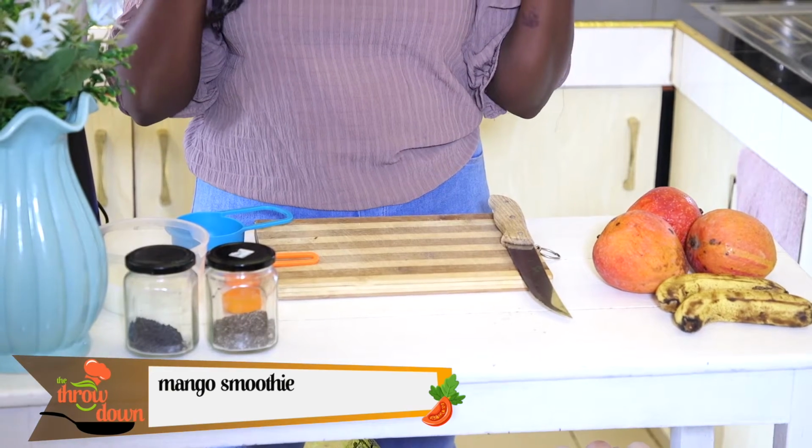My name is Faith Neema, and today we are going to be making something really healthy. I am sure that in December you guys did damage, so we want to make something healthy so that you can be having some options for breakfast that are not so unhealthy. So today we're going to be making a mango smoothie, and we have our mangoes. I know mangoes are still in season.